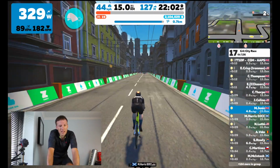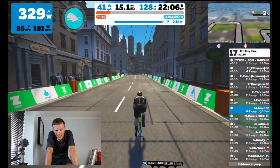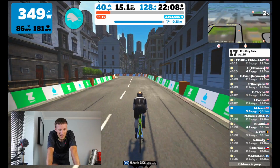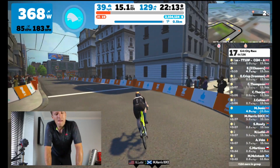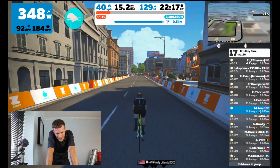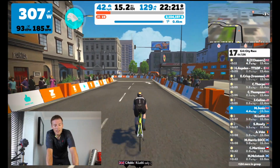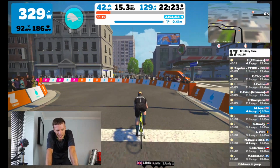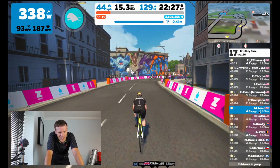Okay, so yeah, kind of entering the last section here. 0.6 kilometers to go. I was really feeling dead by this point. 7 seconds to the person behind me, 8 to the person in front. So I'm feeling pretty confident that I'm kind of going to keep this position. That's a good thing. Obviously, that footage is not actual footage of what I was doing at the time, but I can guarantee I was getting out of the saddle a few times, just in case.